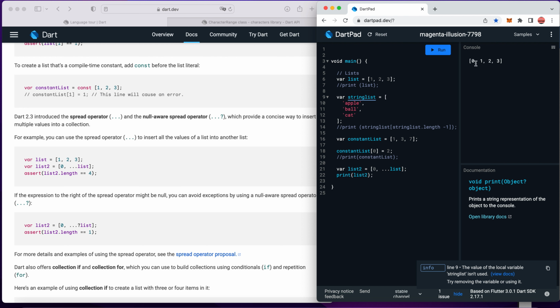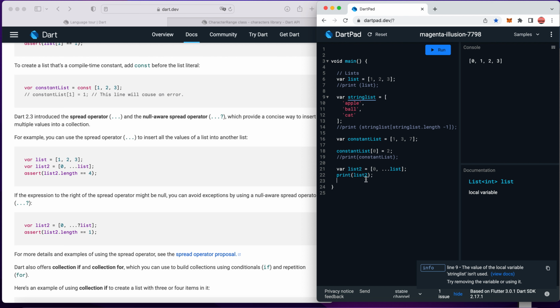You see that list number 2 also has 0 at the initial position and copies the items of this list using the spread operator. So we use the spread operator to insert all the values of a list into another list.